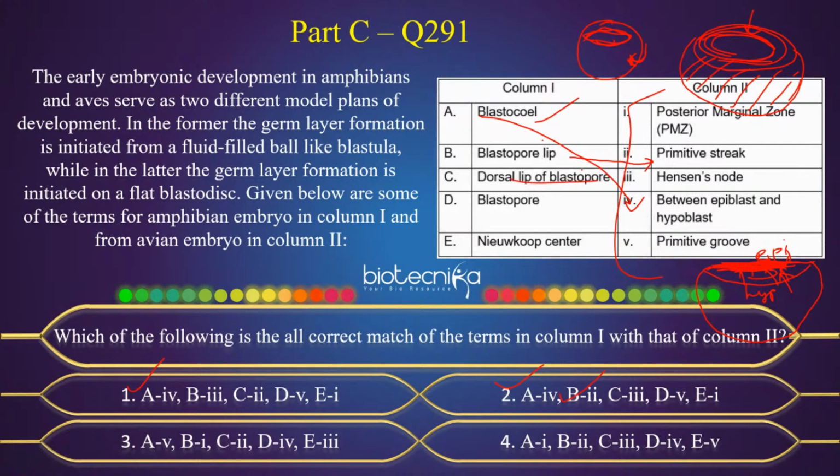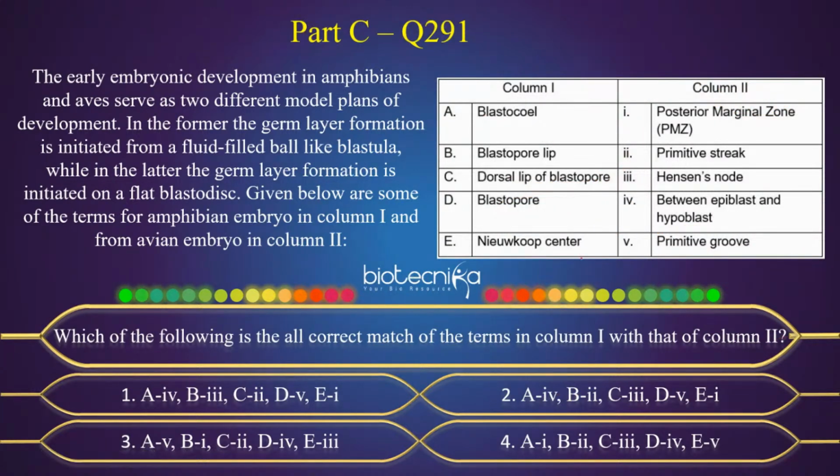Dorsal lip of blastopore, the cells which are present near the blastopore lip. So the cells which will go inside, that is the Hensen's node. Hensen's node is the first place from where the cells will actually start to go inside. Okay. Blastopore, yeah, it is called the gap. What you say, that gap is the primitive groove. Groove is the part where, yeah, correct, Amit, option 2. So primitive groove is the part where it's an opening inside. So D will be 5. And nucleus center, we all know what nucleus center was doing, right? It was originating the organizer. It was giving signal to organizer. So yes, it is equivalent to the posterior marginal zone cells in avian.